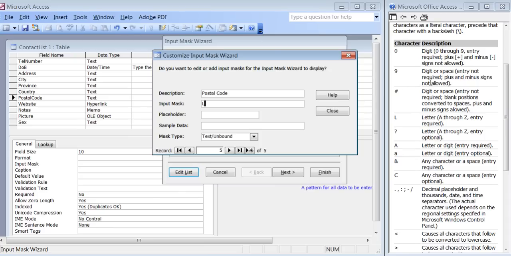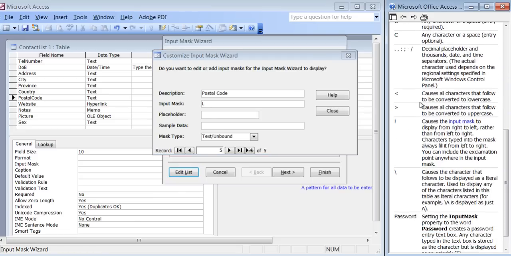And there is another thing that I'm looking for, which is, where is it? And one more sign here, this one. If I put this symbol, it means all characters will be lowercase. If I put this symbol, it means all characters will be uppercase. So even if I type a lowercase character, it will automatically be uppercase. So what I'll do is I'll start with that character and I'll type L.